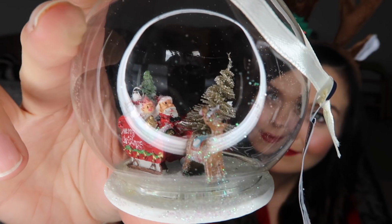I say we, Mark literally doesn't care at all, but I care. So I'm upgrading a lot of my old baubles and getting some new ones, and this I will do a little close up because it is just so dainty and so cute, but it's probably going to have to go on a top branch because it's made of glass.